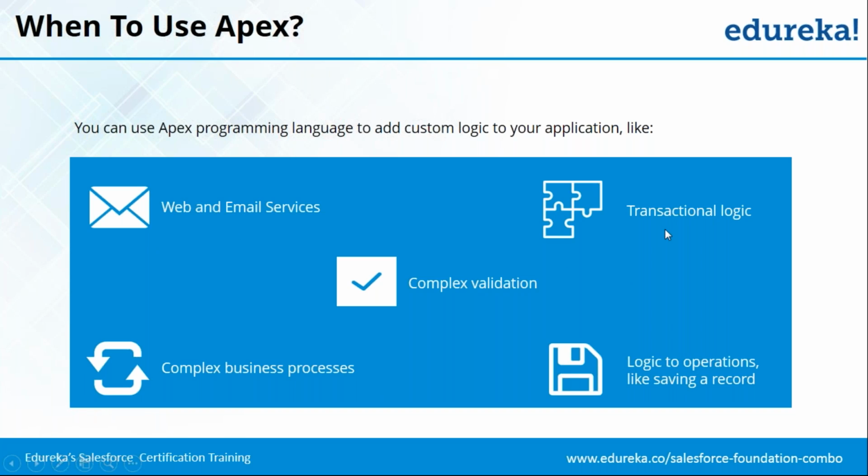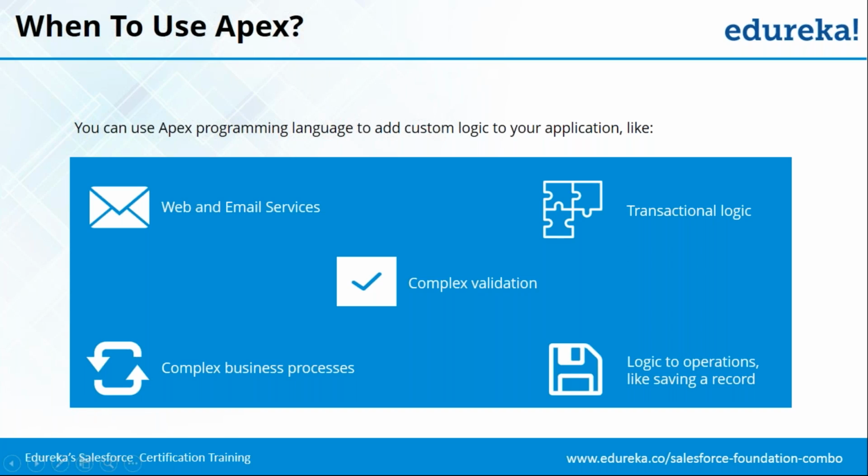And then when it comes to transactional logic, I can define code such that data gets saved into my database, and I can verify all those things. Me verifying those things will come under the concept of complex validation and transactional logic, right? The very action of saving those records to my database is transactional logic. And when we say complex business processes, it means the other actions that are triggered when one transaction happens, or when a particular action happens.